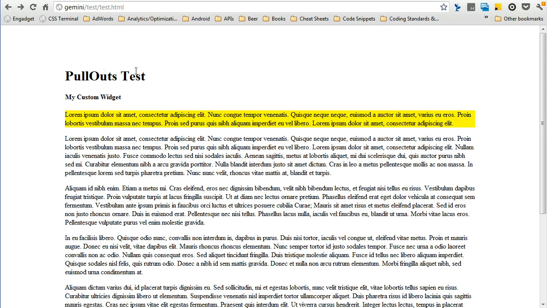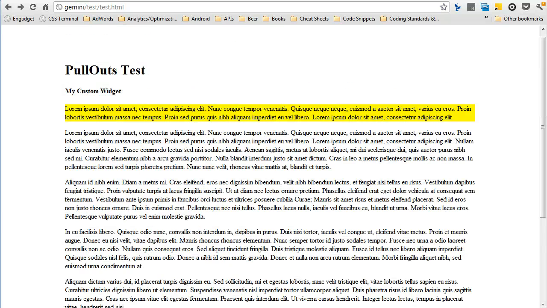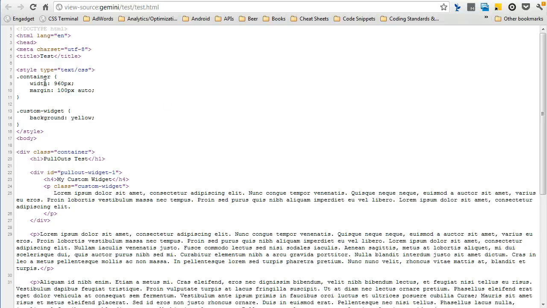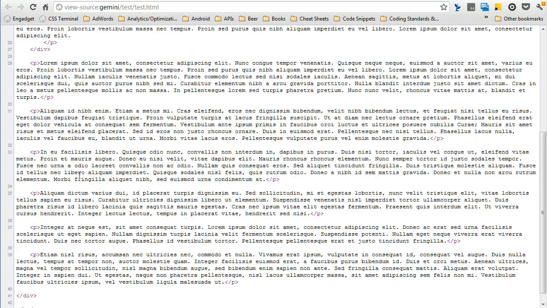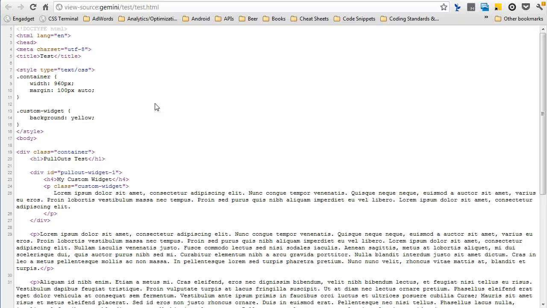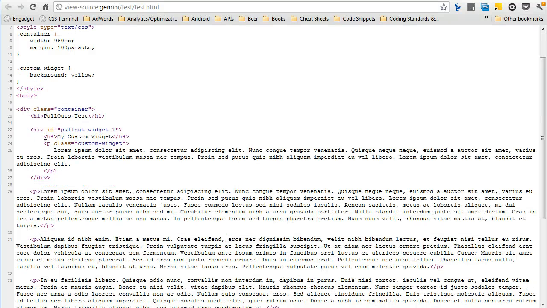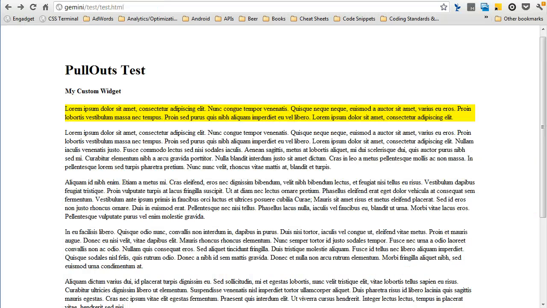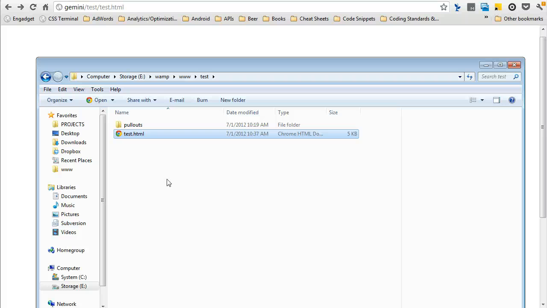I have a basic website here. It's a one-page website, which is basically a bunch of paragraphs, and if we look at the code, there's nothing there really. We've got just content, no scripts, nothing. So I identified a piece of content that I would like to make as a PullOut widget, and I wrapped that content into a div, and I assigned a unique ID to this div. So now I'm going to show you my file structure.